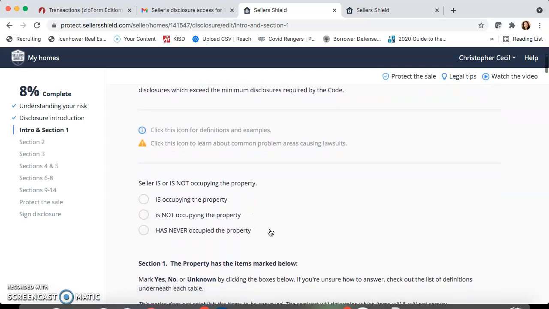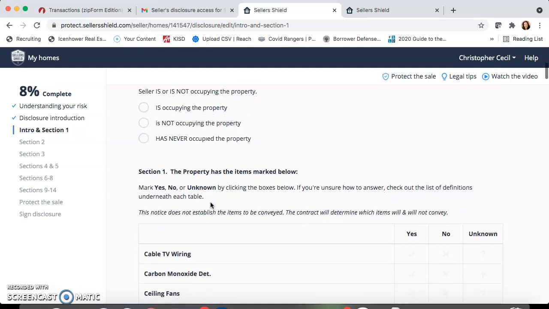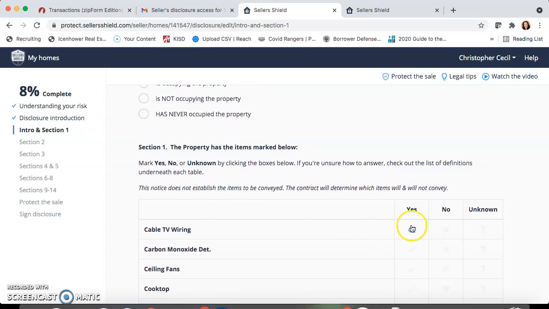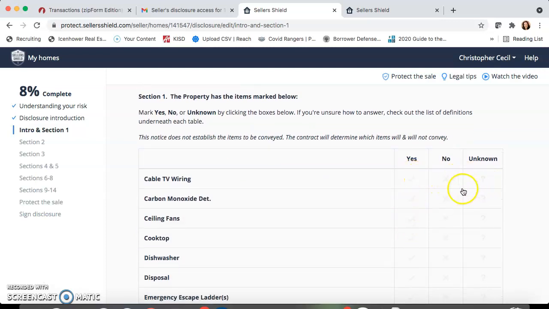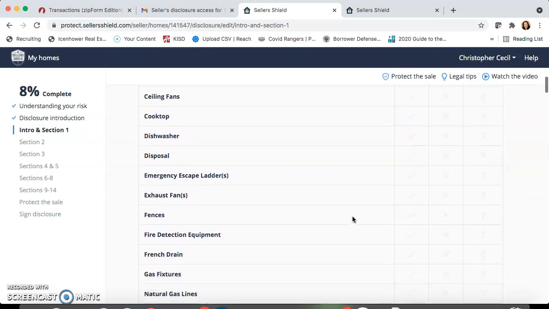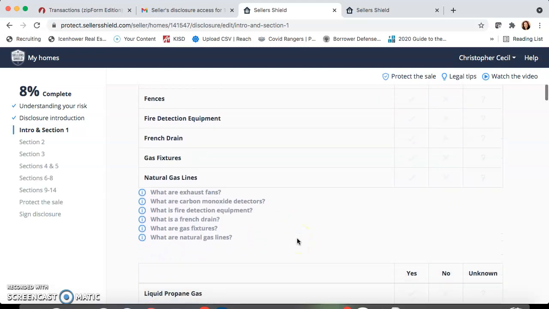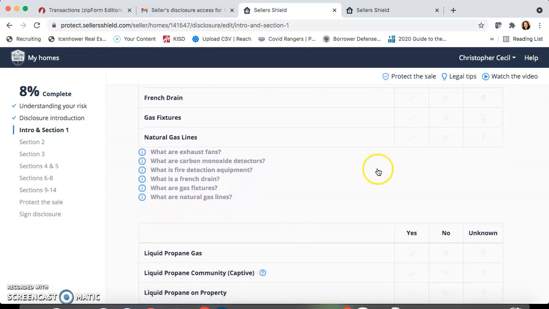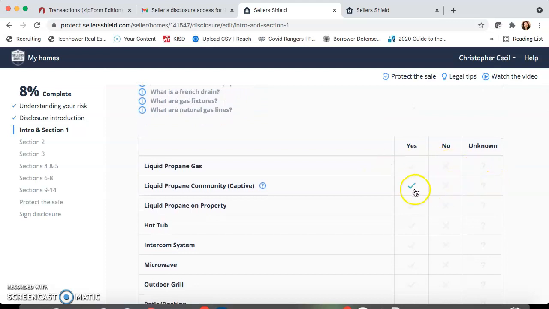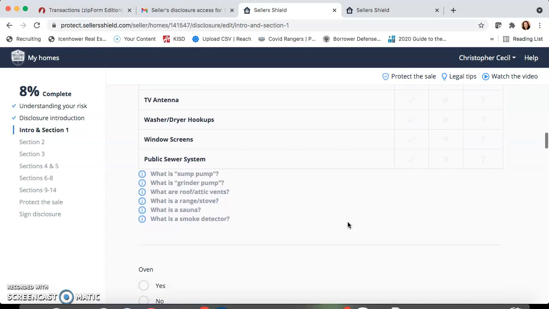Then once they click on that, it's going to walk them through, as you can see here, and they literally have to go field by field to fill everything out. They have to select every box. This is the most common thing that happens when you send the seller's disclosure to them through DocuSign or Zip Forms. They miss some of these boxes. Well, Seller's Shield is supposed to prevent them from just skipping something, and I think it'll flag them if they do not fill something out that is required to be filled out.